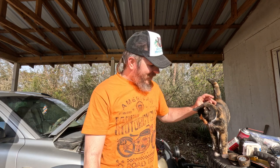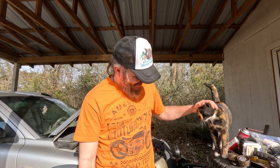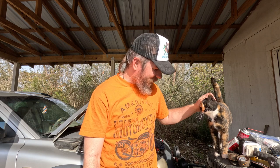Been busy here at the old homestead here in the Florida Panhandle, and the old XC70 here has just been driving me crazy. Did you meet our new farm cat, Mercedes? Farm/shop cat, right, girl? Yeah.